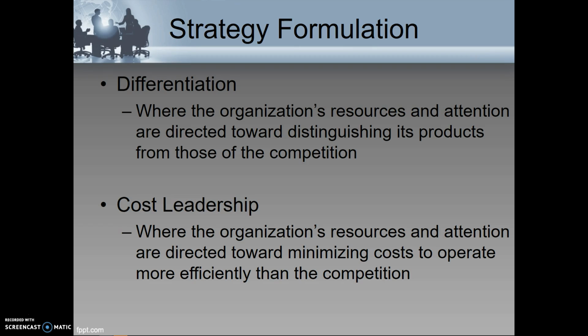The second strategy we can have is cost leadership. Again, this is also a broad scope, but now instead of competing through differentiating our product, we're competing by trying to offer a cheaper price. Okay? An example of this would be President's Choice Cola, right? So they have the same products as Pepsi or Coca-Cola, but they're trying to compete by offering their product for cheaper.